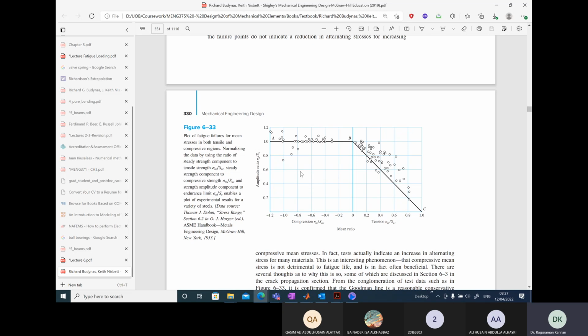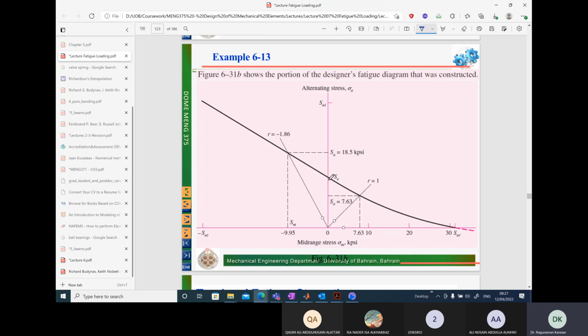Okay, so now if you take a look at brittle materials, on the other hand, instead of a flat failure envelope, what we have here is, with increasing compressive mean stress, the failure envelope, I shouldn't call it the endurance limit, rather the failure envelope, rises. The amplitude of stress which the brittle material can carry under compressive mean stress values is pretty high. It increases. Okay, so this is the failure envelope.